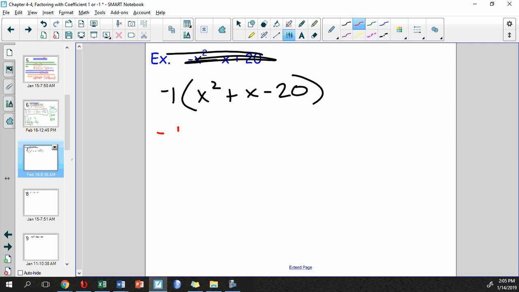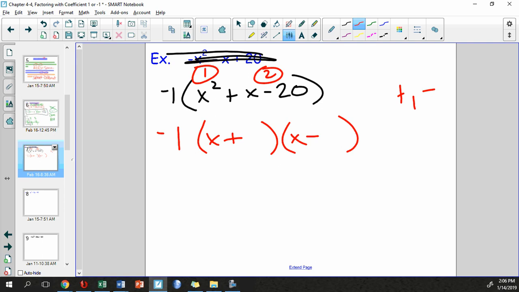And I'm going to go ahead and put this into two binomials. Understanding that the very first step must be to break down the x squared. Yes? So that's going to give me an x and an x. The next step is looking at that last sign. And what type of a number do I need to have? A negative. So if I need a negative outcome, how do I get that? A plus minus. So I'm going to go ahead and put a plus and a minus here.